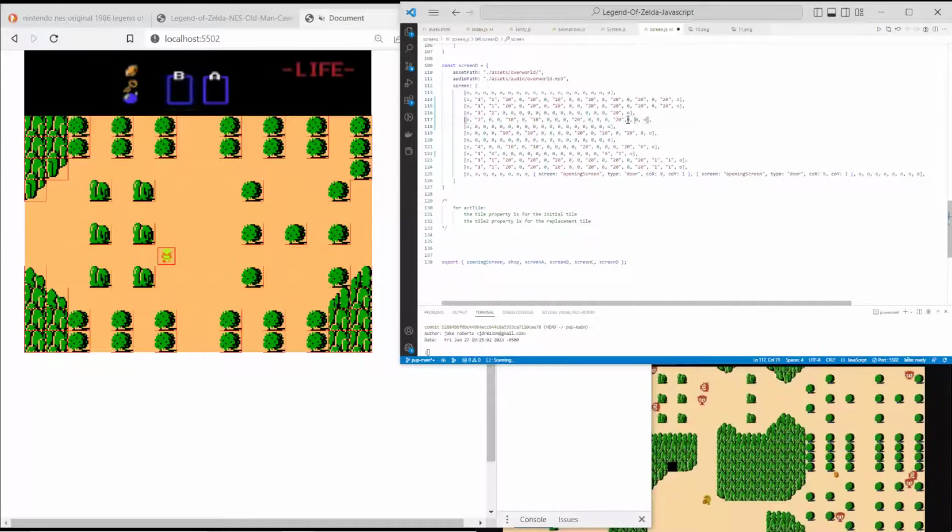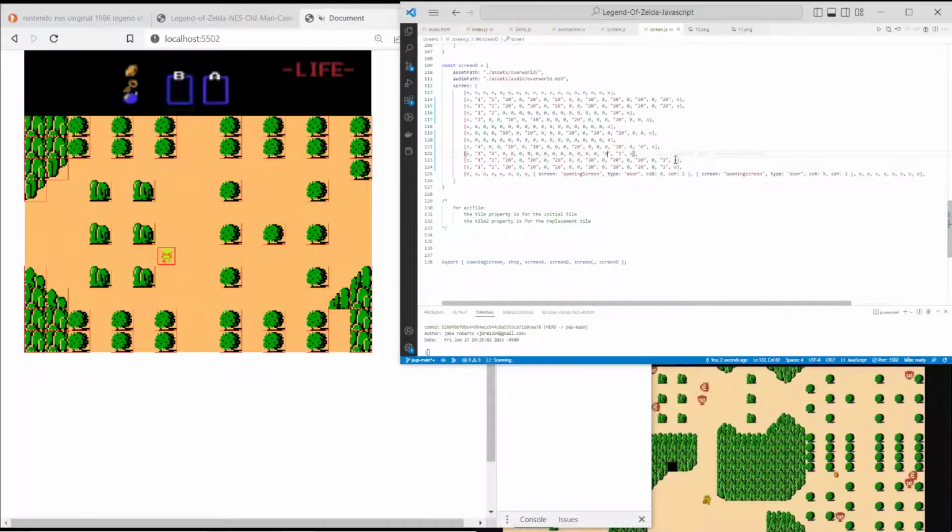So let's just add a 0 for every row. That looks better. 0 here. Cool. And that looks pretty good.